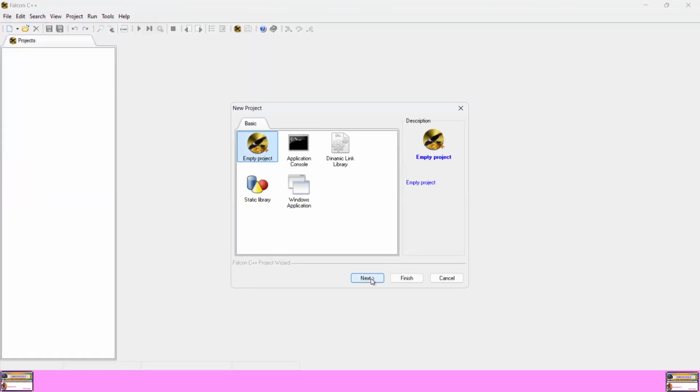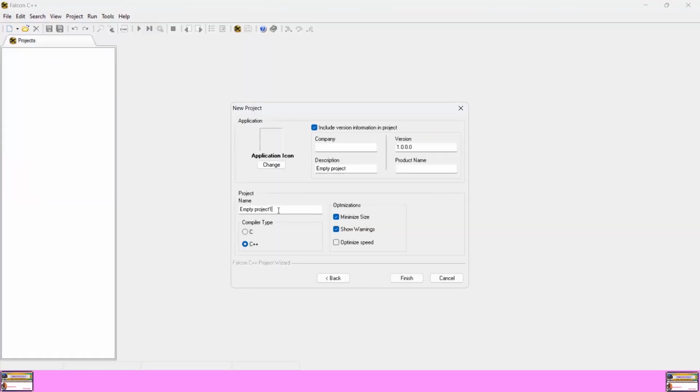Remember, throughout the entire series of presentations in C, I have insisted that whereas it is easy to go straight to writing a program, it's always good to organize your programs or your files in terms of projects. So let's give this project of ours a name, and the name we are going to give is searching array element. And then our compiler type is C.